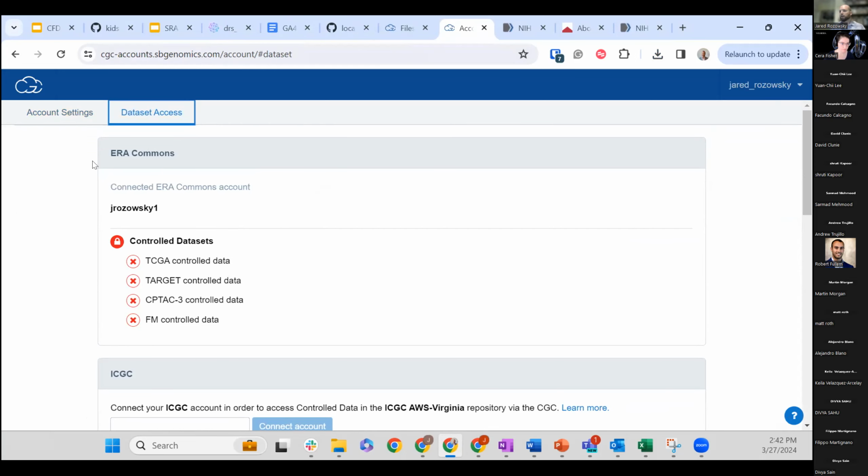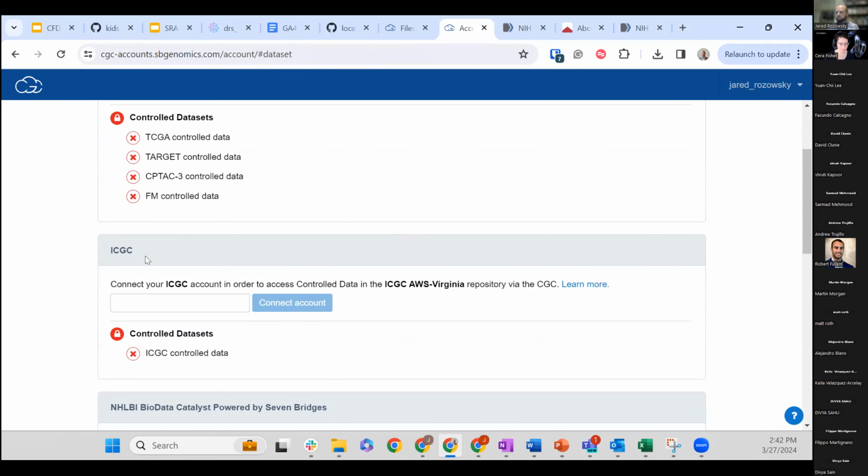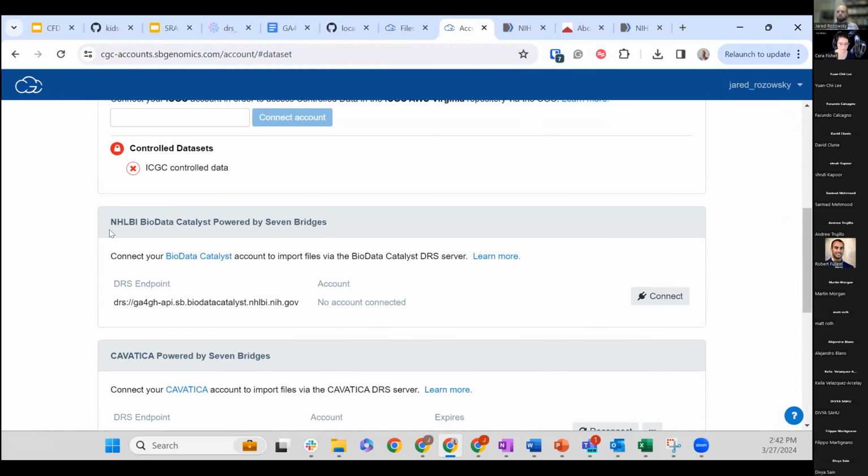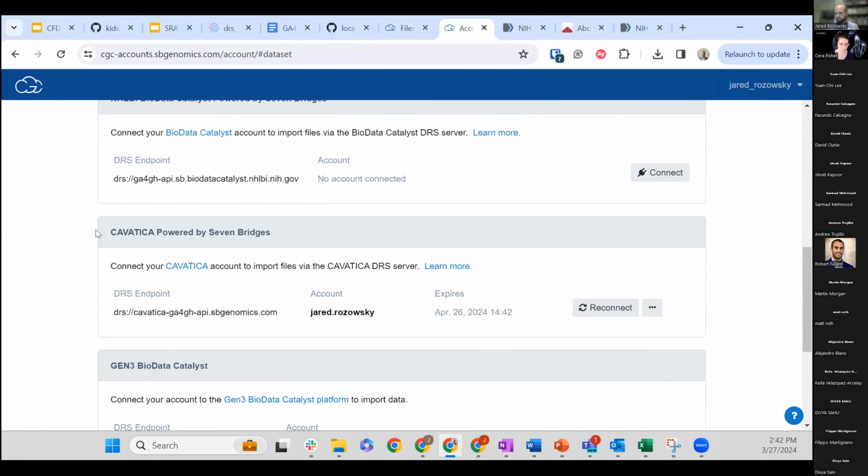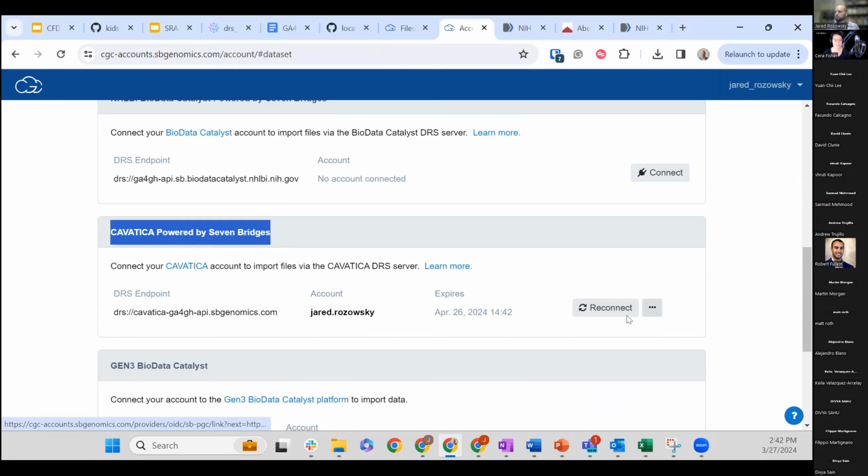I've logged in through eRA Commons, which, if I had access to TCGA or these datasets, would show up as green. I don't, so they show up as red, but you can see my eRA Commons. And then there are some other data repositories you can link to. The important one is Cavatica. It says I'm connected, so that should be all set. That allows me to read files from Cavatica.